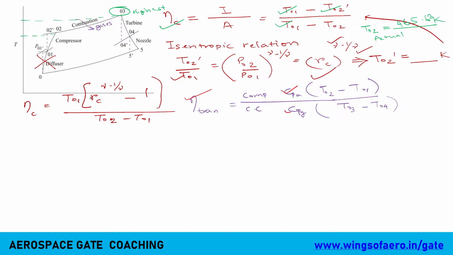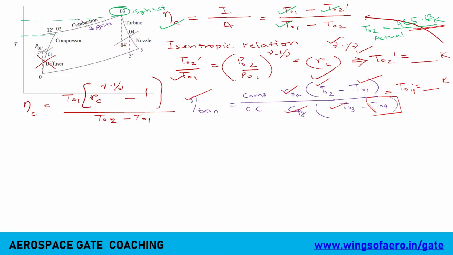After that you have the efficiency of this transmission. You have this value. You know what T02 is, just now you got it. You have the value of T01. Now you see T03 is already given in the question, so this you also have. Now what is unknown? Unknown is T04. So can you find out T04 using this relation?